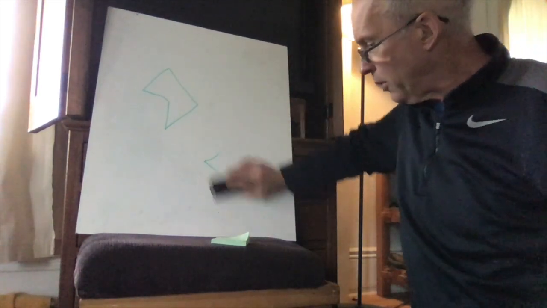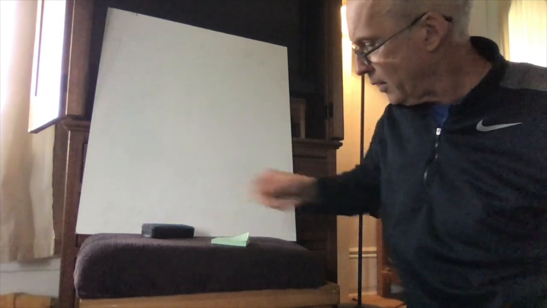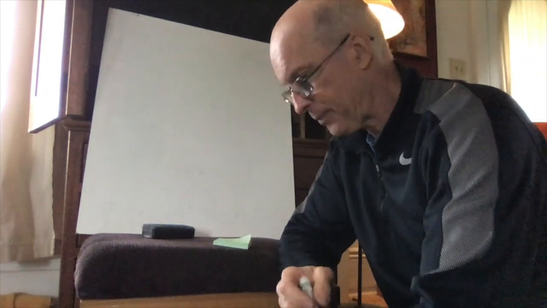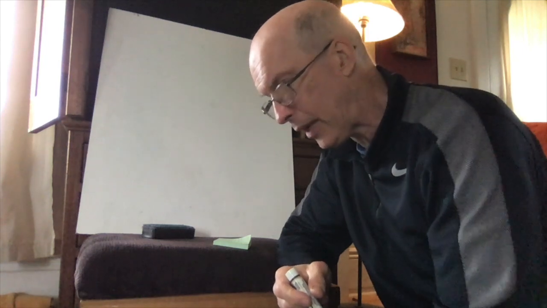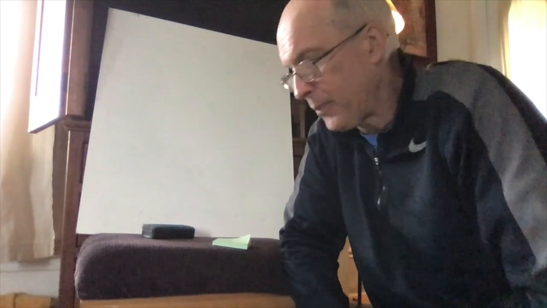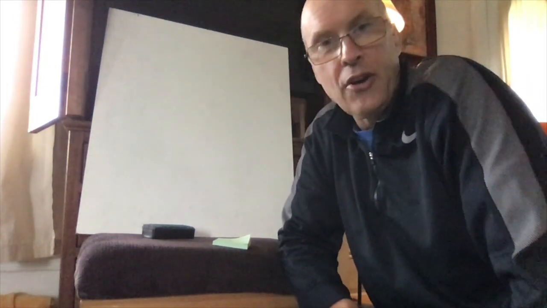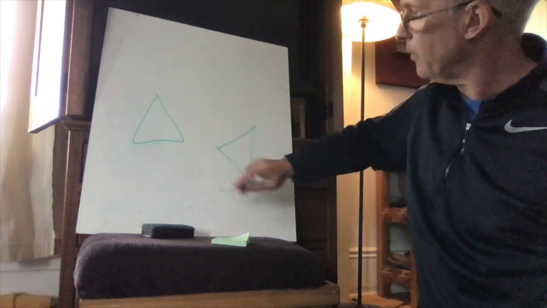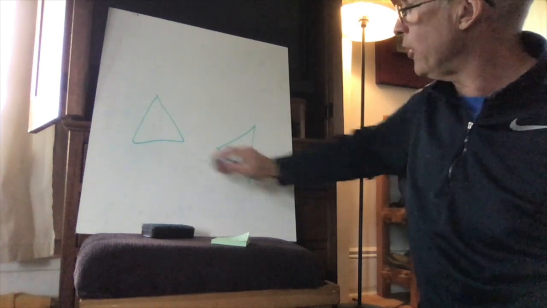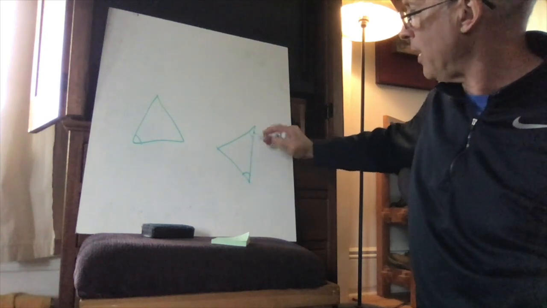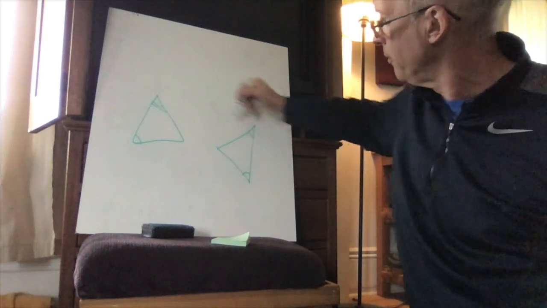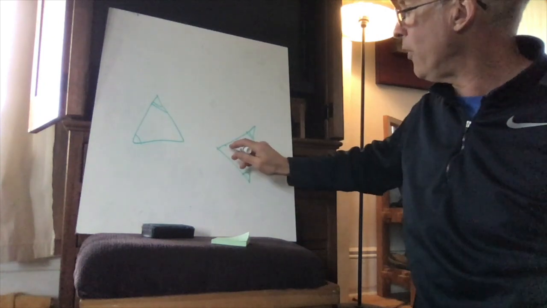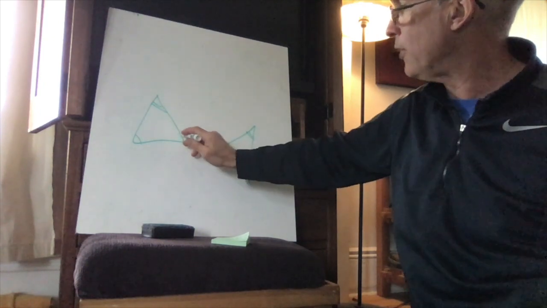Then they give you, let's see, what do they give you now? Theorem 4.3, okay? It's at the top of page 293. Theorem 4.3 is the third angles theorem. And it says if you have two triangles, and this angle matches up with that angle, and this angle matches up with that angle, then you know that this third angle matches up with this angle.